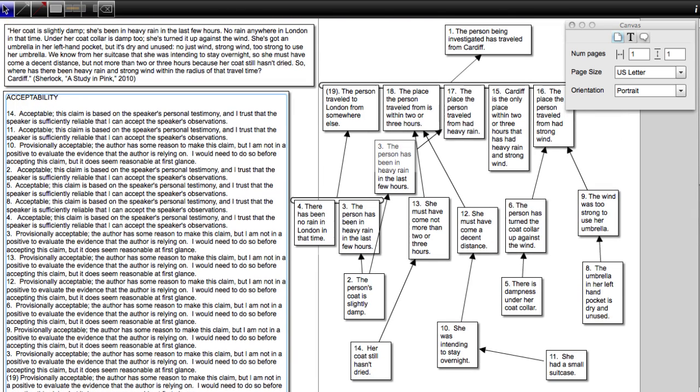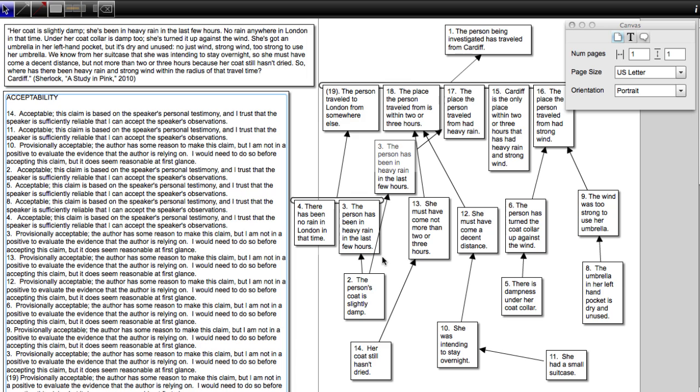Now, notice, if I were differently situated, say I had been in London in this time period, I might have my own personal knowledge that could corroborate this claim or this claim. So different people differently situated could evaluate premises in different ways, and that's really quite appropriate. I have to come to any argument with whatever background knowledge I have, with my own situation, from my own location, and do the best I can.